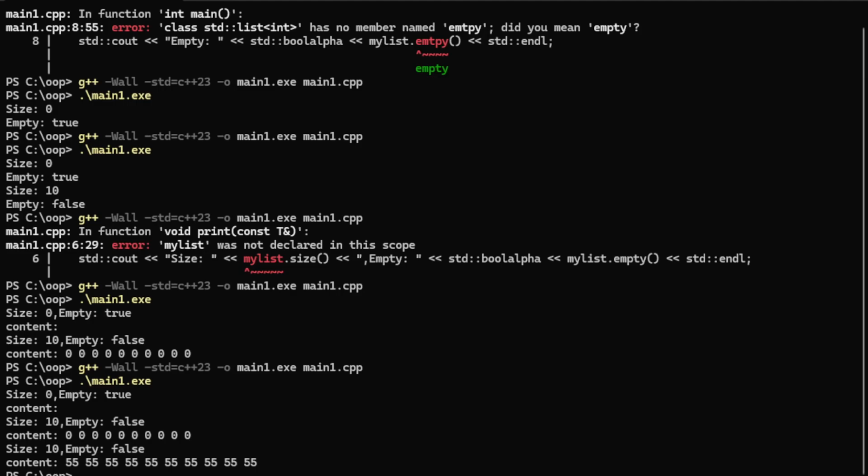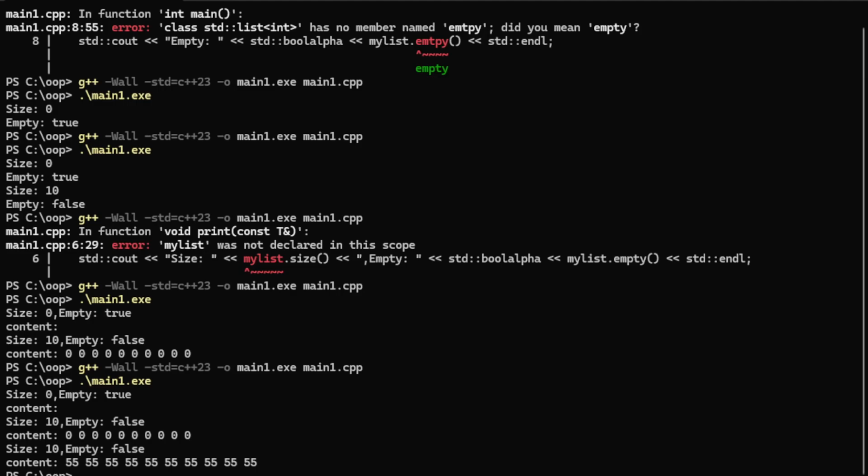So this is the way you can create a list, and also you can push the element, insert the element into the list by calling this function. This function receives an argument which is of the type for which the list is instantiated. In this case, it's going to be integer type.